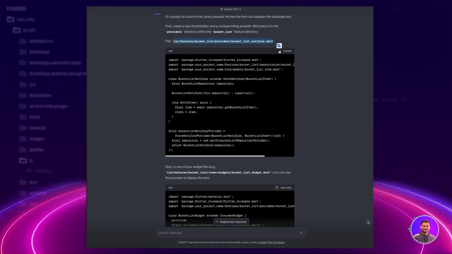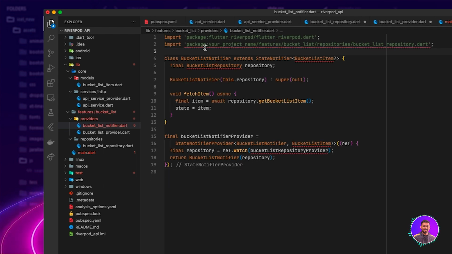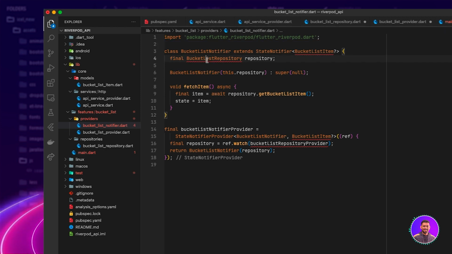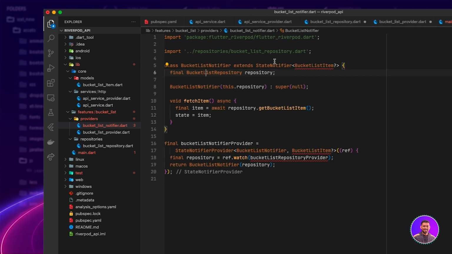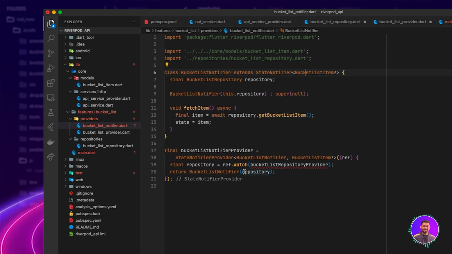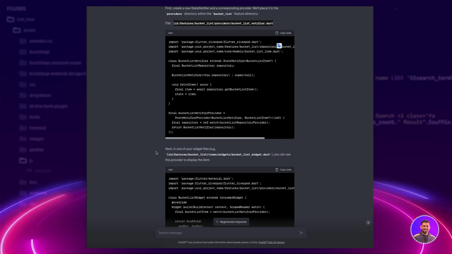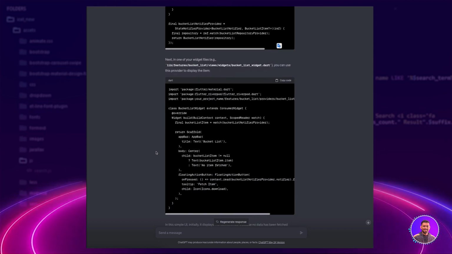We'll copy this code from here and paste it here. And we'll remove the wrong imports and the item. Now we have to have a bucket list provider. We have provided all that stuff. And this is the UI.